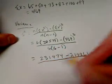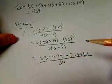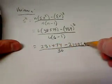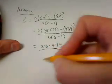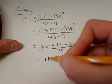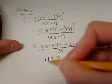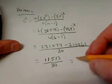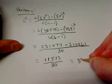So we're going to divide everything by 30. When we simplify even further on top, taking the numerator, we should simplify that down to get 11,513, and we'll divide by 30.